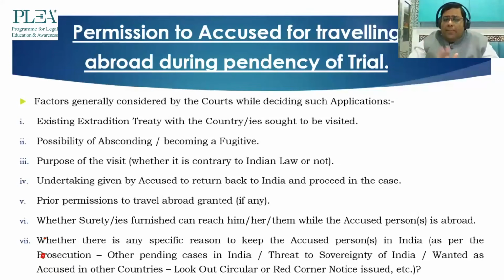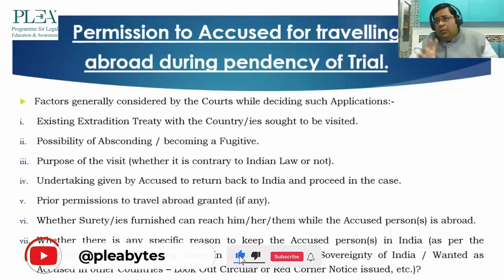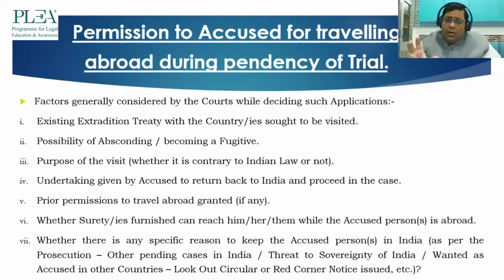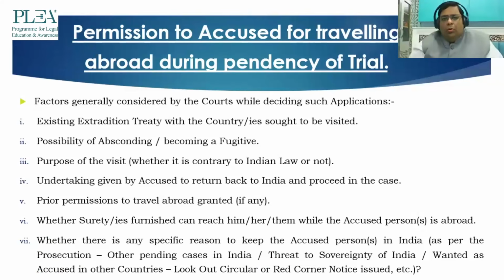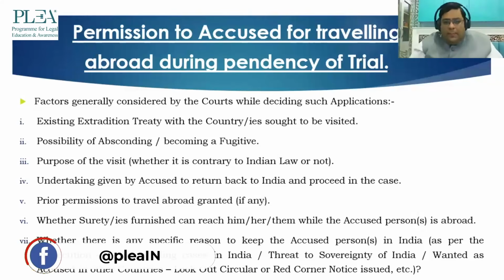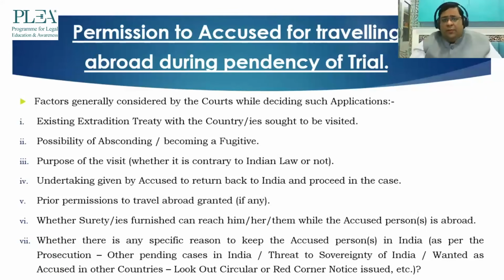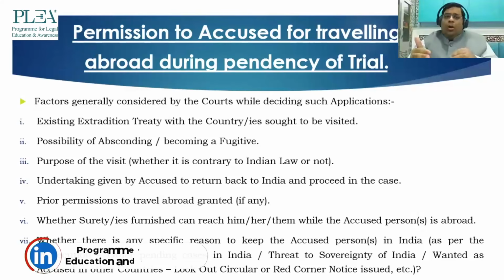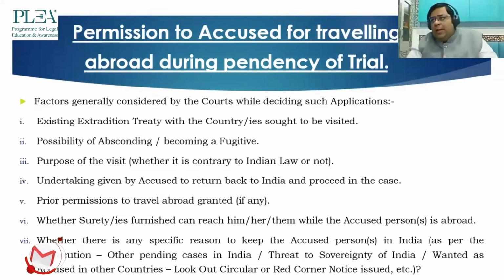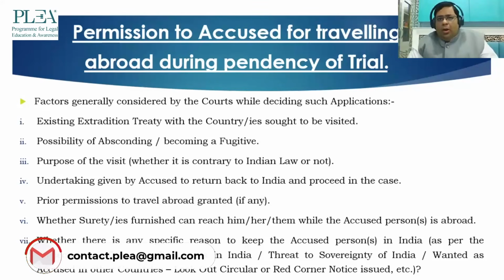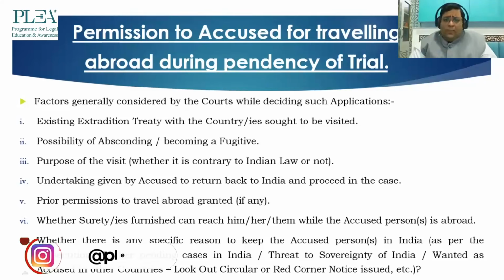Now, the possibility of the accused absconding or becoming a fugitive. So the court has to also consider the surrounding circumstances and the facts of the present case, whether this accused person may attempt to flee and abscond or become a fugitive and not face trial. If the court is inclined and satisfied that he is not going to abscond, then this permission may be granted. The purpose of such visit: whether this visit which he is doing abroad is not contrary to any Indian law. So if you are going abroad to do some illegal activity which is punishable in India, the court will not allow such thing to happen.